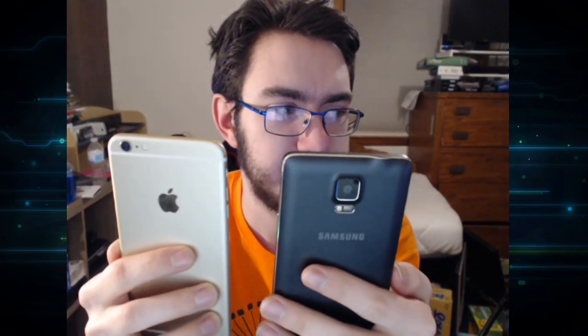Samsung versus Apple. Huh. Apple turned on faster on the power. Yeah, Note 4 is fast and Apple 1 is slow. You ever have a Samsung S6 Edge Plus?